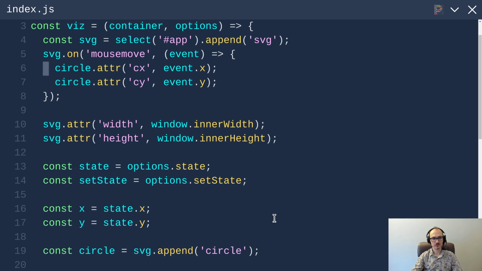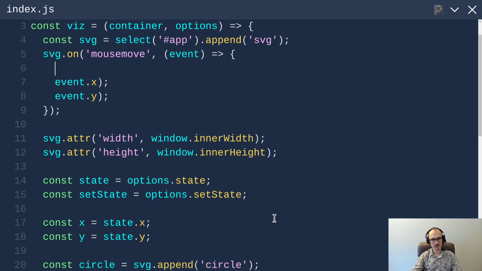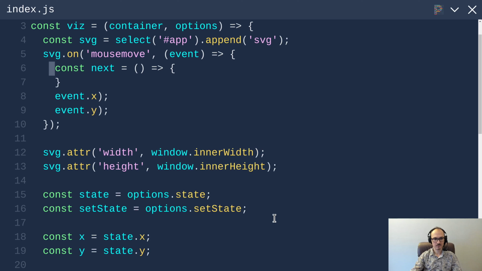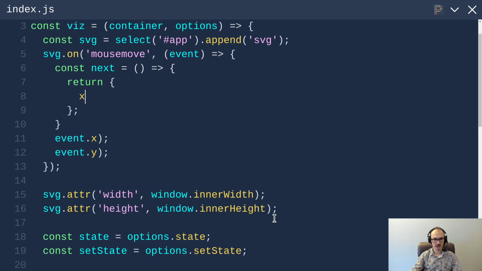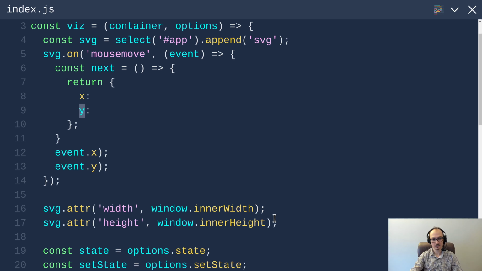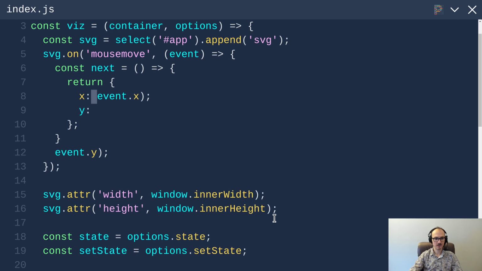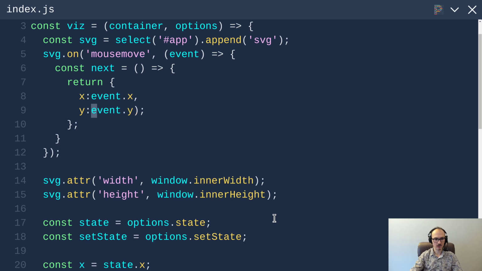Instead of directly setting cx and cy, what we want to do is define the next function that we will pass into setState. And this function will return a new object with x and y defined as event.x and event.y.